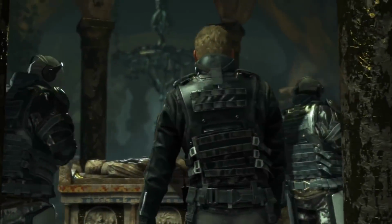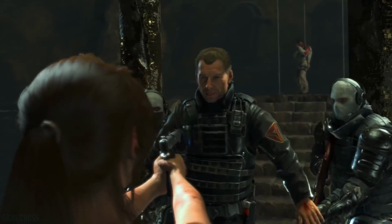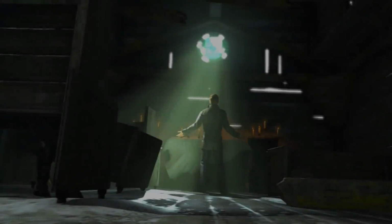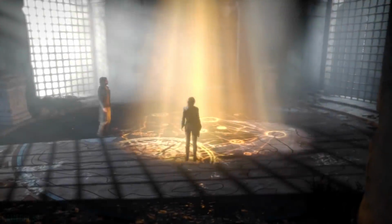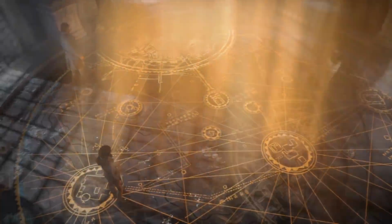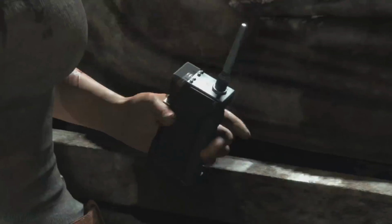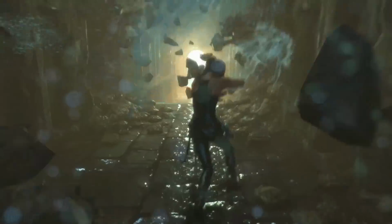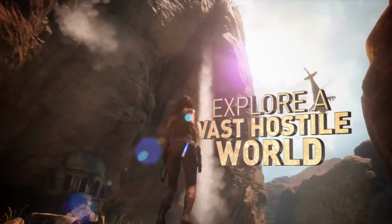I've always said that I found this game to be a significant improvement upon the 2013 Tomb Raider title, and this 20-year celebration version adds a bunch of new content. It has the DLC content, some extra levels. There's a VR component to it as well, so if you have PlayStation VR, that's something else you can look at. $17.99, a bit steep of a price point given that it is a little bit older of a game, but still I think it's absolutely worth it given the quality. It doesn't have a gigantic amount of content, but the content that is present is excellent.